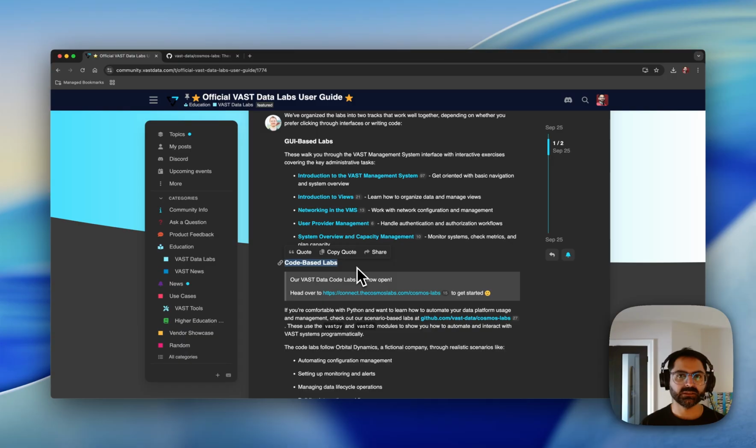And what we recently launched is a code server. The code server essentially allows you to try out all the code and all our code-based labs on our own infrastructure. So you don't need a Vast system up and running to run this. You can actually do this on our sandbox infrastructure that allows you to run through all our code-based labs.